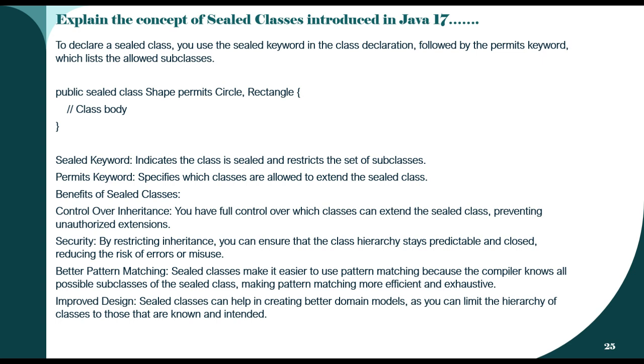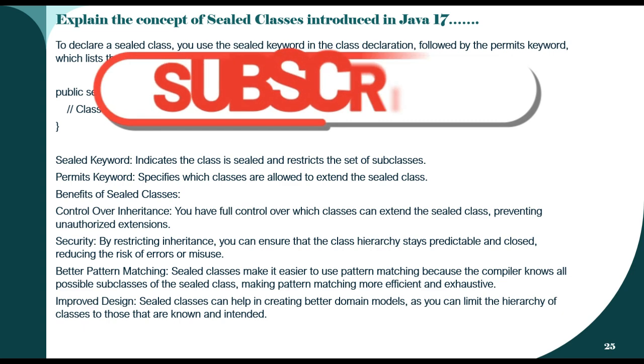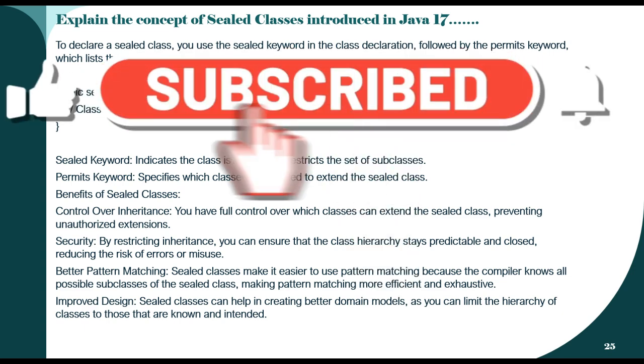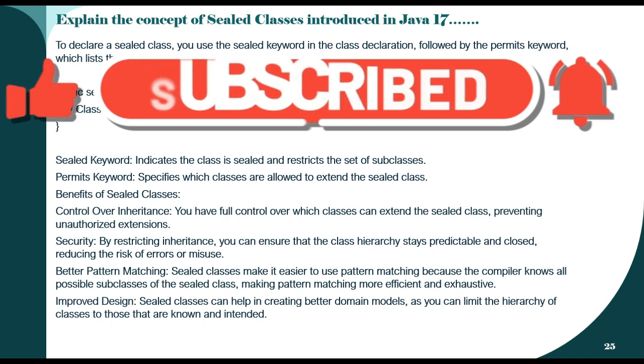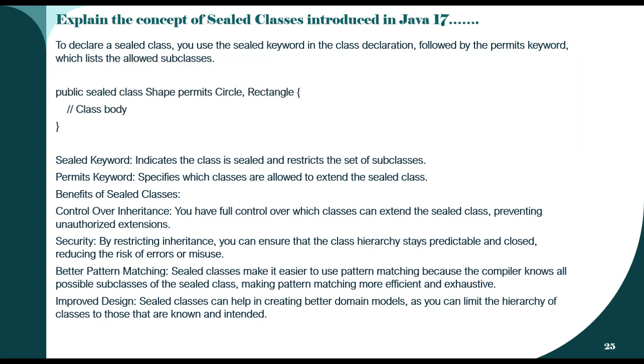There's better pattern matching over here. So it will be quite easy to match, and then it compiles. So it knows all the possible subclasses which are going to extend the sealed classes. It is going to be efficient and exhaustive, right? So there's an improved, better design here, so we can help create domains and models, and you can limit certain hierarchy which you don't want unintendedly.